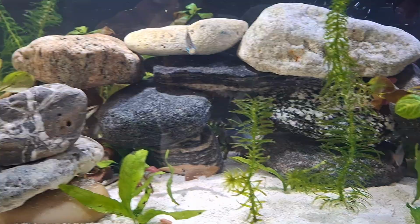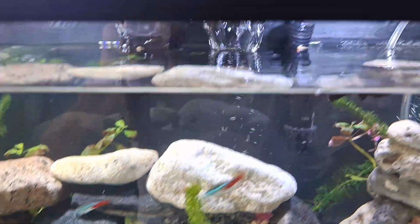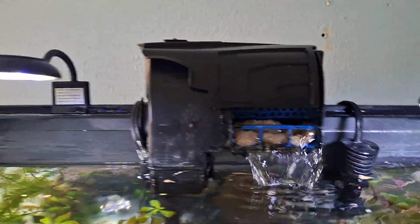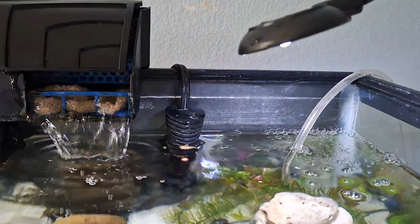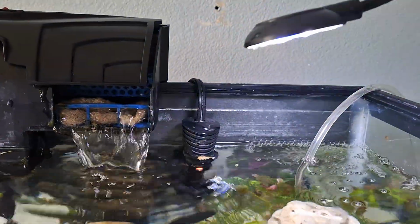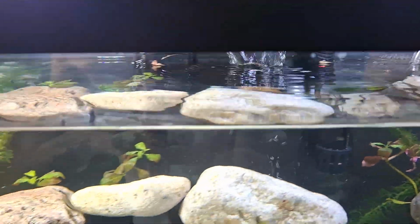Check out this beautiful tank. Awesome, huh? The purpose of this video is the lights. I got new lights. See that light right there? That light and this light. These lights, let me just clip it off here real fast. I don't know if you can see it, but there's this little blue light in there too, mixed in with the LEDs. I guess it's a blue LED light, and it puts this really cool tint on the lighting.